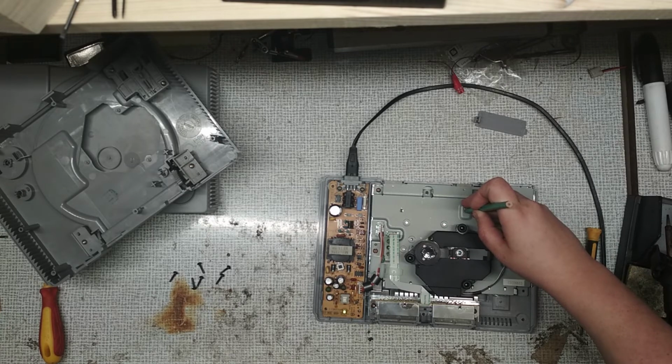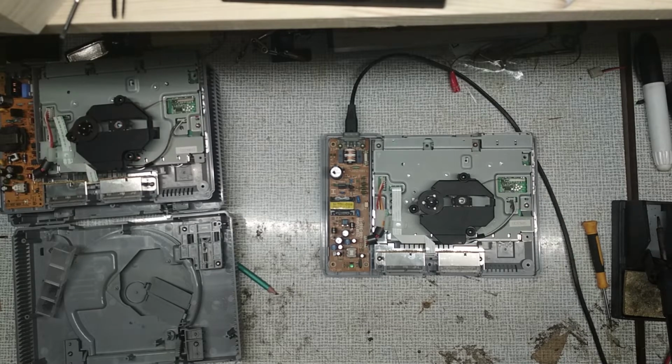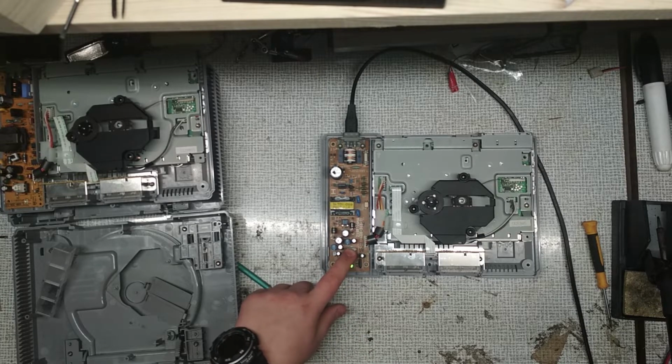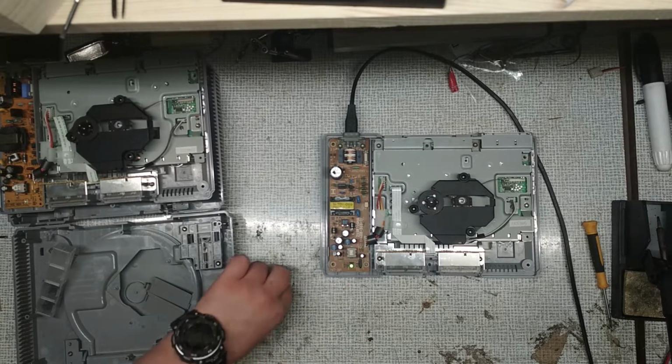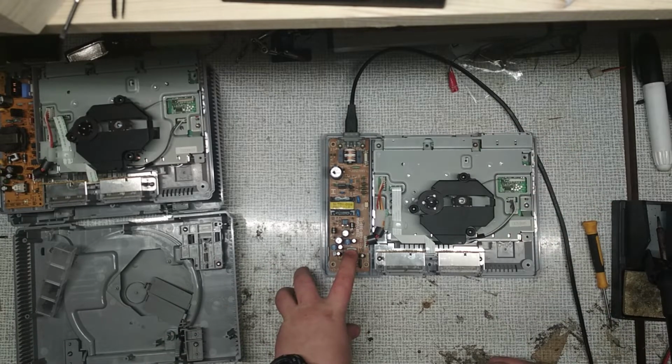At first glance everything looks fine, but when I click the micro switch the motor doesn't move at all. Let's take a look at the second console. As you can see, when I press the micro switch it starts to make this weird sound, but the laser isn't moving even a little bit.